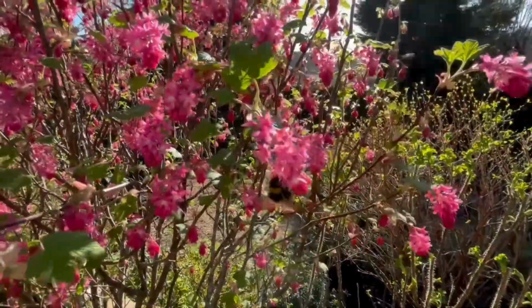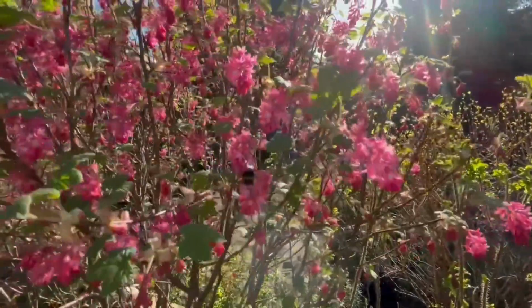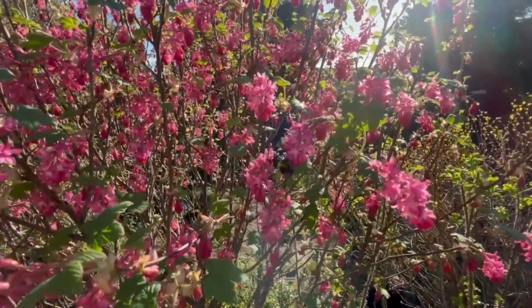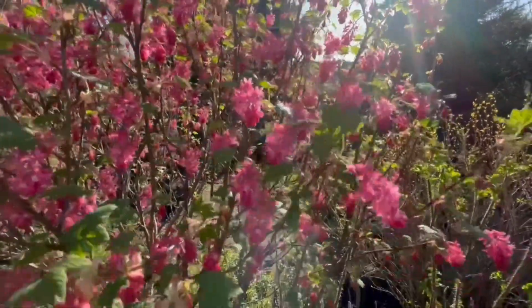I am a little bit obsessed with my sanguisorba at the moment. I just love the pink flowers, and the bees love it too. But I do think it looks amazing against the blue sky.